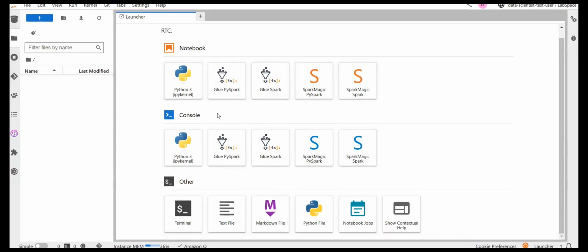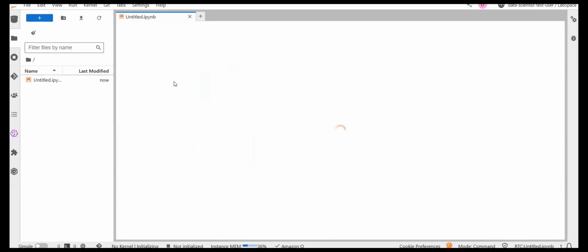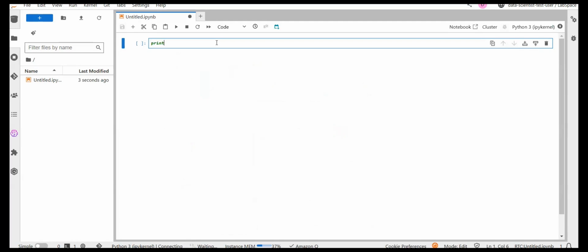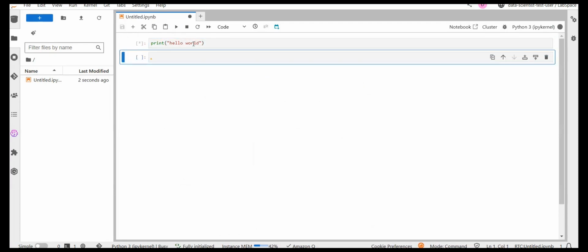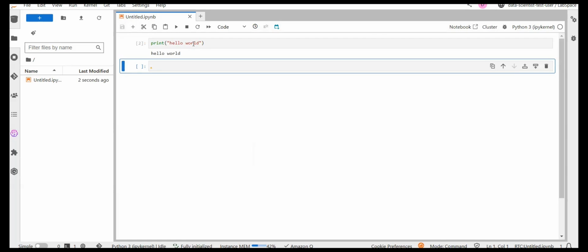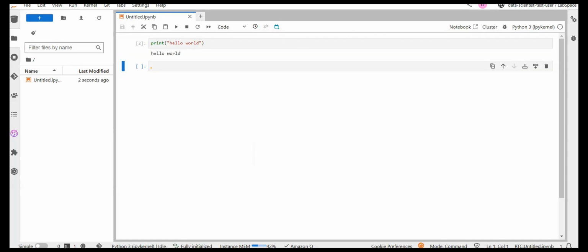Now here we can select a particular launcher, write some specific code, and develop our business-related use case. As a developer, he can write some code here and develop anything, and he can click on any notebook and write some code. For example, I'm just writing print hello world, and I'm clicking on the run button, or just pressing Shift and Enter so that this will run. Like this, he can write his code in this platform, test it, as well as deploy it here.